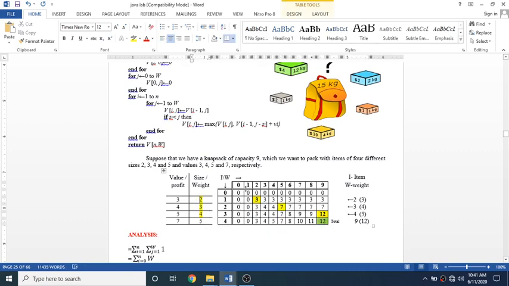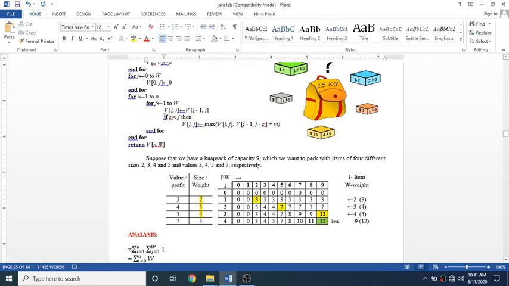When the item size is 2, we can't put that into a bag capacity 0. We can't put that item into a bag capacity 1 either. So we can place this item when the bag capacity is 2, right? So that is what they have done here. They have copied those values from the above row.